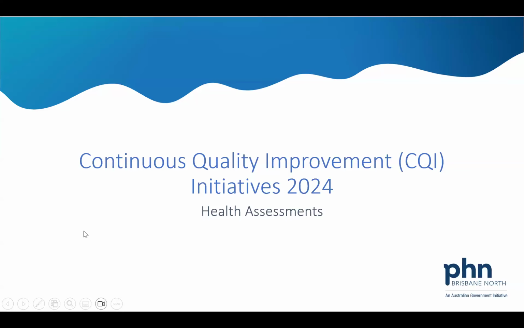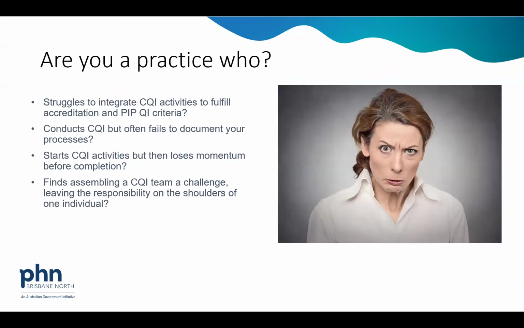Usually when we mention quality improvement, it can elicit this type of reaction, right? Let me just ask you a couple of questions. Are you someone who struggles to integrate continuous quality improvement activities to fulfill accreditation and PIP QI criteria? Do you conduct CQI activities but fail to document your processes? Do you start CQI activities but then lose momentum before completion? Or do you find that assembling a CQI team is a challenge, leaving the responsibility on the shoulders of one individual? The probability is that you answered yes to at least one of these questions.